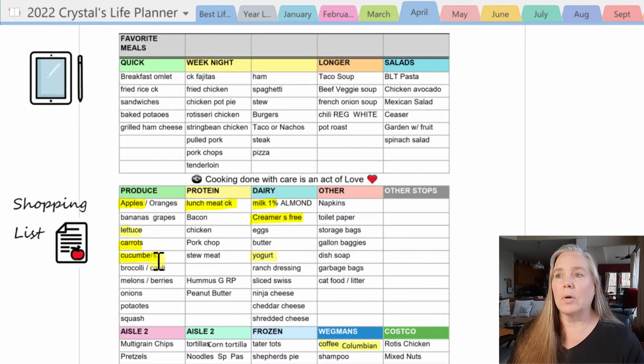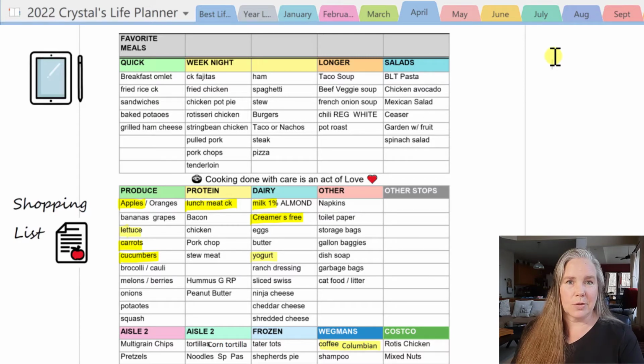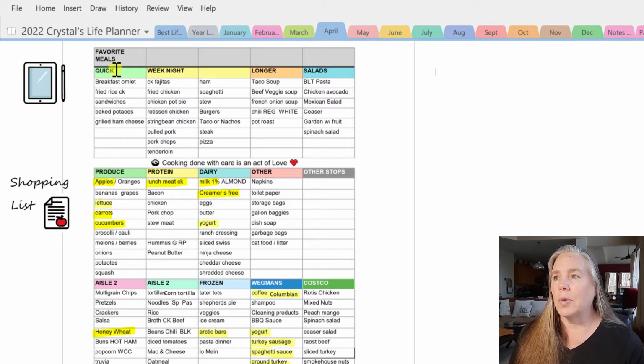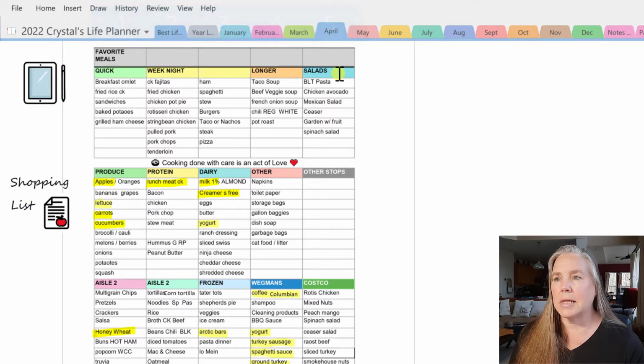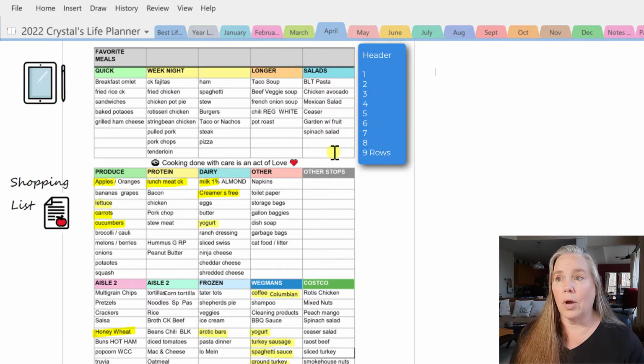Now, as I've said before, this is simply a table. And what I'm going to do here in OneNote, because the page size is unlimited in OneNote, which is absolutely wonderful, I'm going to work right next to the original so that you can see how this was built. Okay? All right, so up here at the top, I am going to count over, and I have 5 columns, and the main columns have 1, 2, 3, 4, 5, 6, 7, 8, 9 rows. 10 rows if you count the header row at the top, okay?